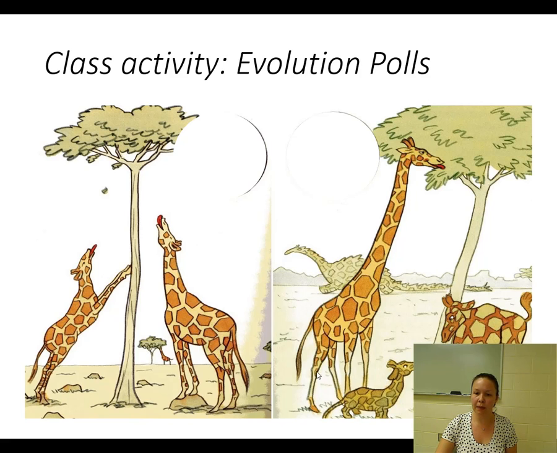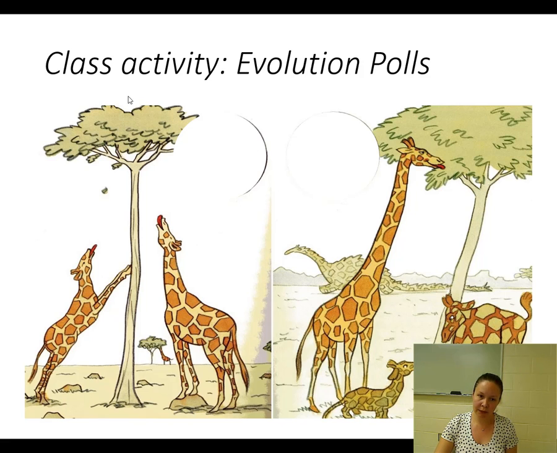So if you look at this picture, it's telling you some giraffes had really long necks early on in evolutionary time. Some had really short necks and some were in between. And what had happened is that the trees that grew with the food source required for these giraffes were quite up high. And so only the ones that had the long necks were able to reach the food source, and hence the other types of giraffes died out.